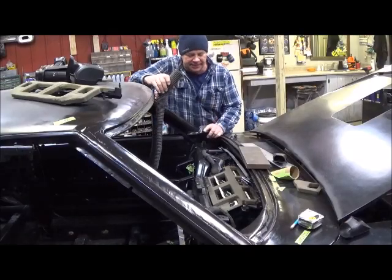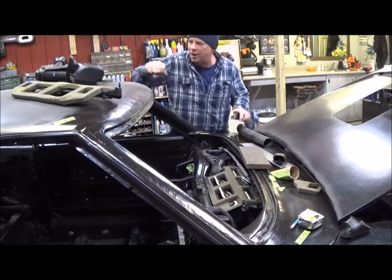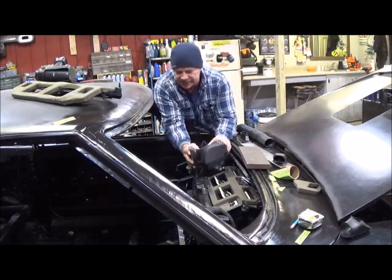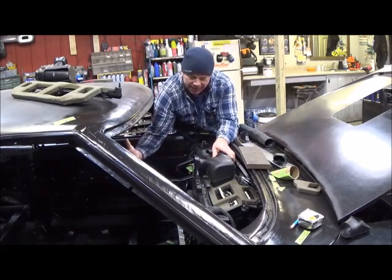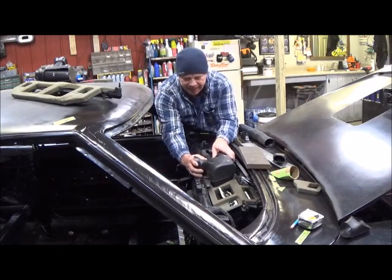Well, I think I finally got something that's going to work out here. I've been looking around for a way to get out from under these center face vents. These little center face vents have a little indexing hole where the factory located it, and my outer bezel for the dash goes right in there with the vents, and it works perfect for locating and indexing this opening right here.